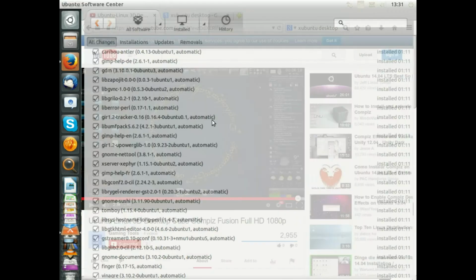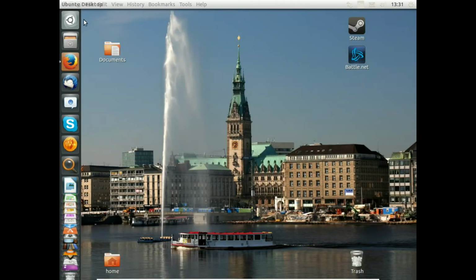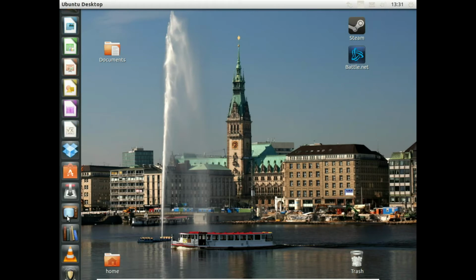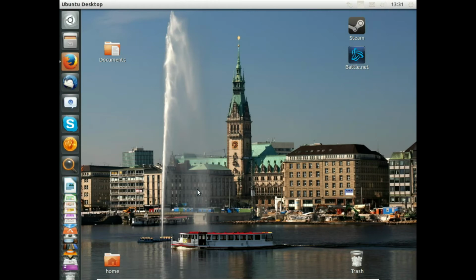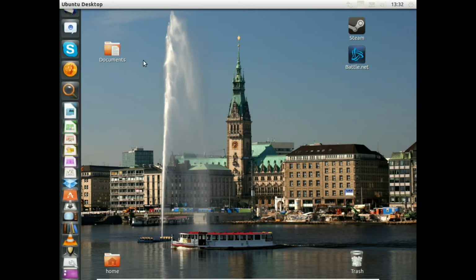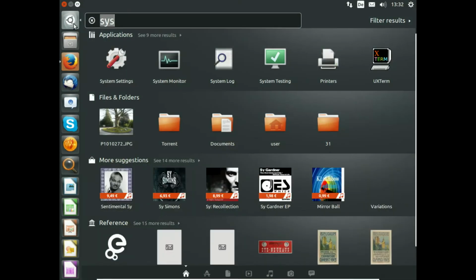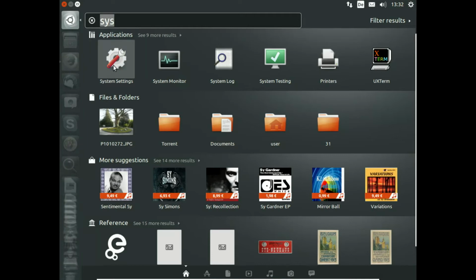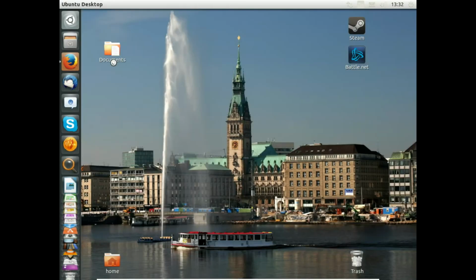I closed the Software Center here, and we go over to the next preparation step. When you remember, we have enabled automatic login. So you press the power button on your computer, and the computer boots and brings you directly to the desktop. This behavior is not what we need for different desktop environments. So, well, please call the System Settings, and I've already searched for it here, System Settings.